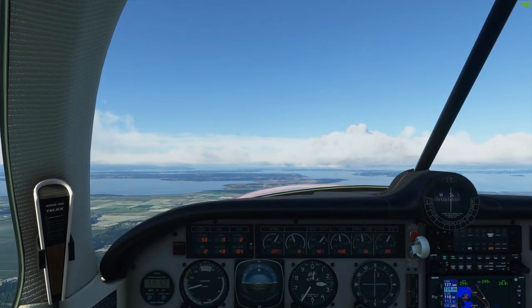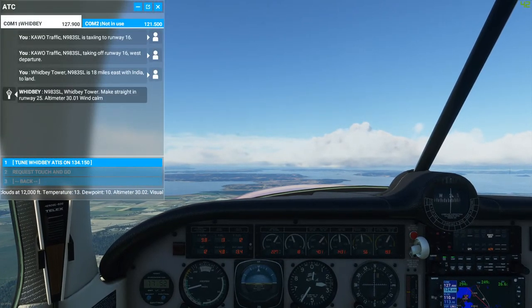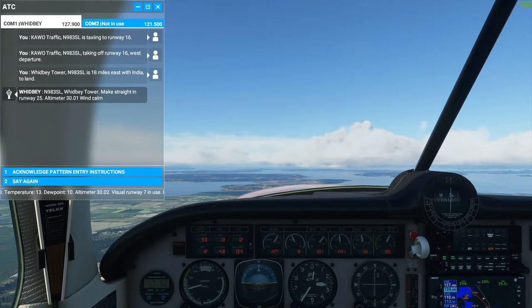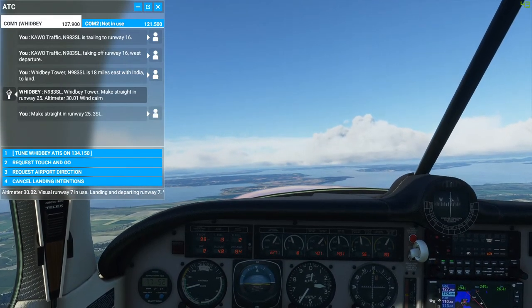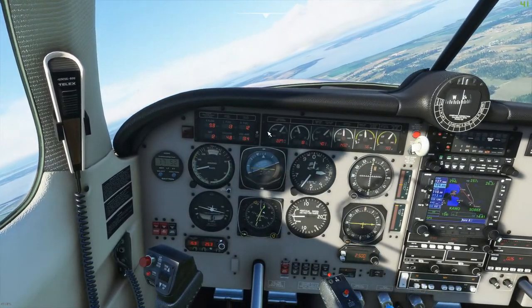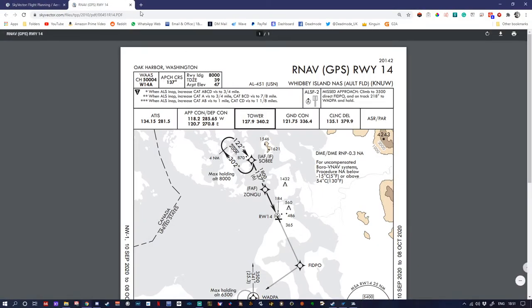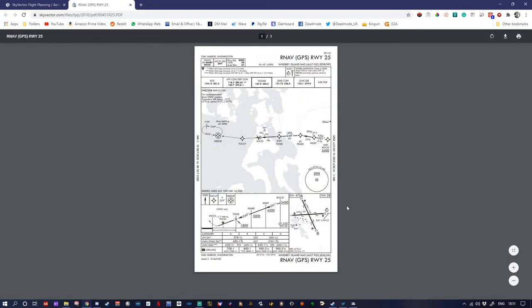Okay. Make straight in runway 25, 3 Sierra Lima. Straight in runway 25. So what's runway 25 on here? Do they have an RNAV? They do.